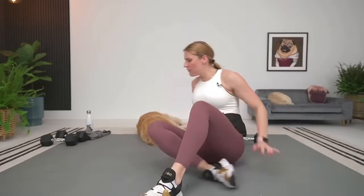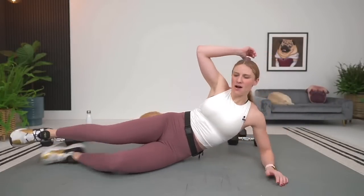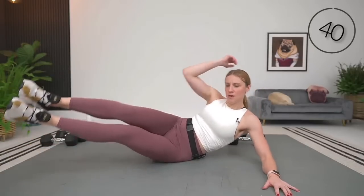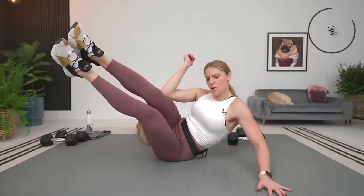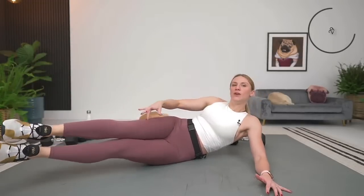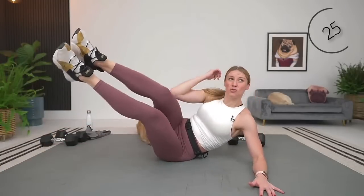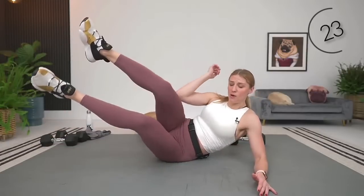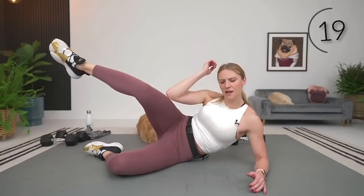5, 3, 2, 1. Switch it right over. Last 40 seconds of work. Here we go. Exhale with the crunch. Hold it for just a second at the top. Make sure you feel the elbow meet that leg, and then you control it down. That goes with the bent option, so feel it and drop it. Feel it.